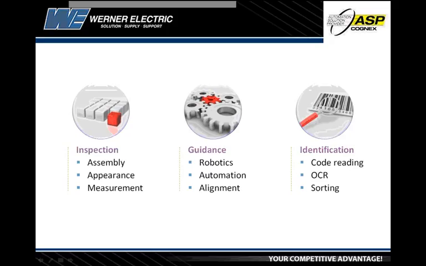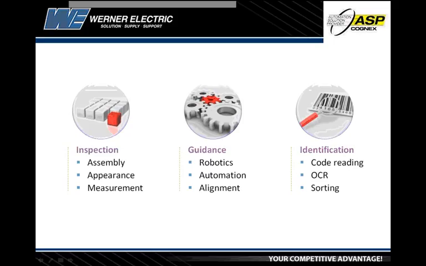But there are other identification tasks that require the vision systems, the Cognex Insight or higher, and those would include optical character recognition. Optical character recognition is for an automatic system that will read back a printed set of characters on a part, and it's not barcode, it's just a human readable set of text, and that's very useful for certain types of applications like the lot and date code or things like that.